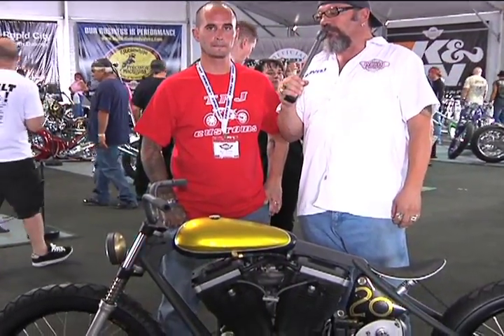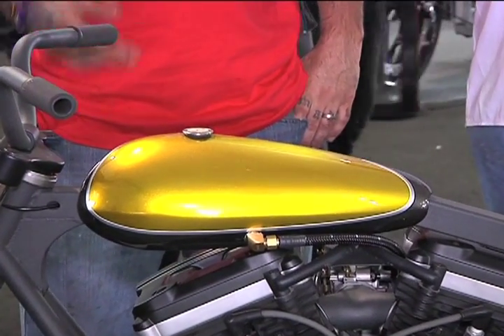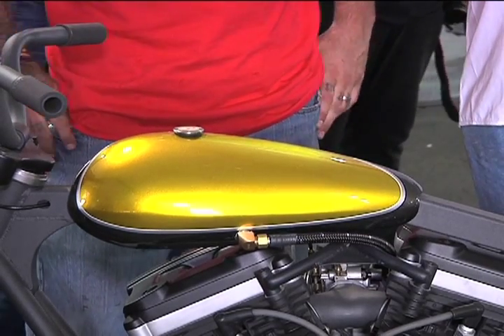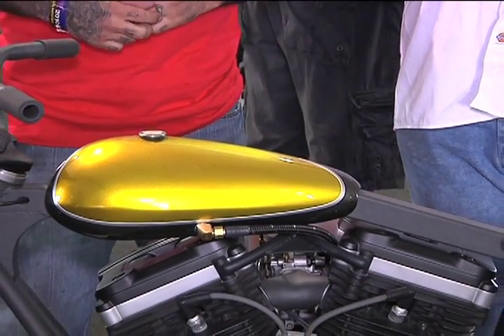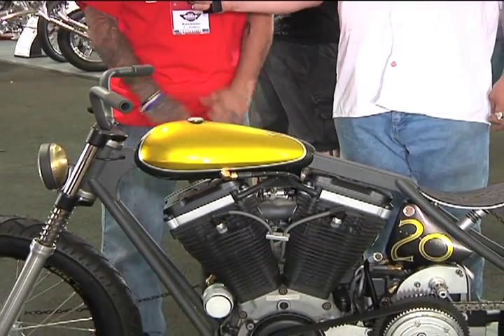Well, it certainly has come across. I noticed that tank is just so small and tight, and that must have represented some unique challenges. Talk to us a little bit about what it took to make that a functioning tank and have it fit so nice and tight. The tank was all hand-formed in the shop out of just flat 16 gauge steel. My concept was I wanted something really tight, like old motocross style — early 70s stuff — but still had the vibe and the lines of the new stuff. The clearances are very narrow but everything is rubber mounted through the center. It's about a gallon and three-quarters, so you're not going very far but you're going very fast as you're going.